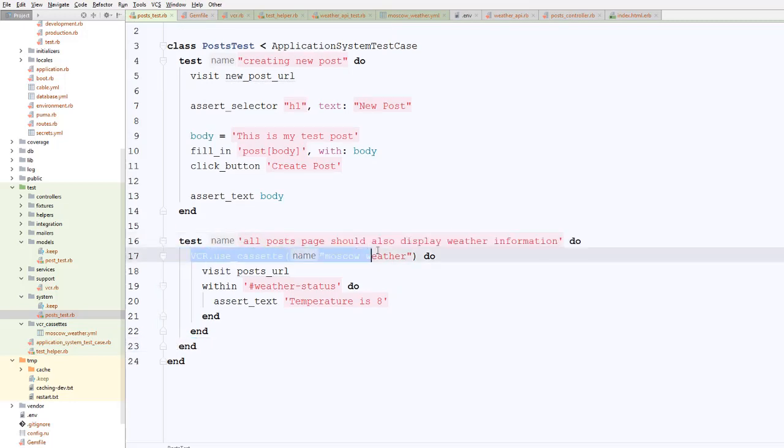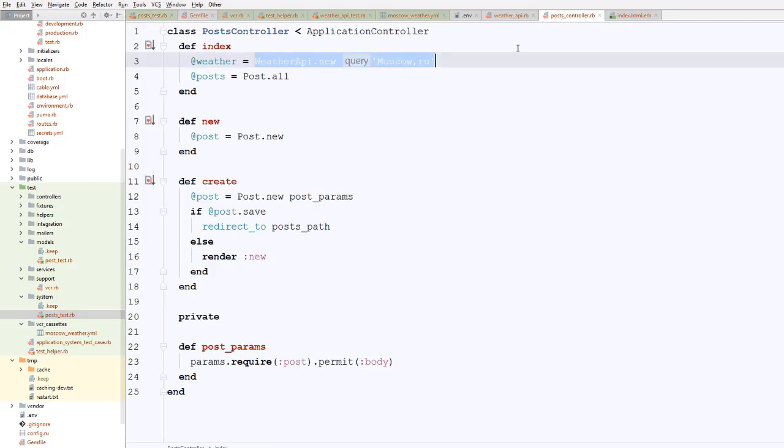Once again we are using the same cassette because basically the request, the query, is the same. Of course, ideally we would need to determine the user location somehow. Maybe the user should enter his location upon registration, but we don't have any registration at the moment. So this query is simply hard-coded here.